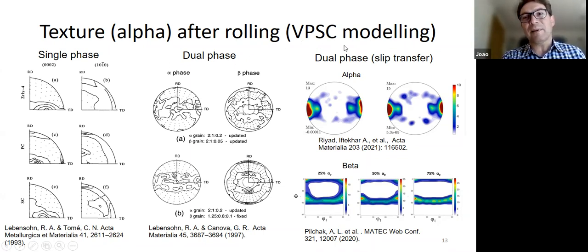And you'll notice that it's all VPSC modeling work. So I've removed any kind of Taylor modeling work and so on, because for HCP, the anisotropy is so large that the Taylor assumption is not very accurate, even though there are some models out there, people have used Taylor models and so on to predict texture. So, but I would say we need to go to a model like the VPSC model to model the texture evolution.